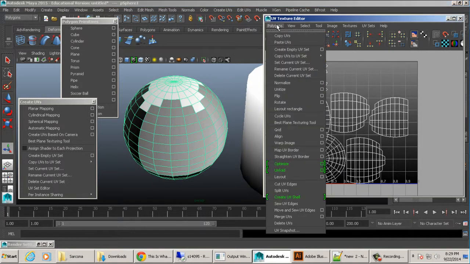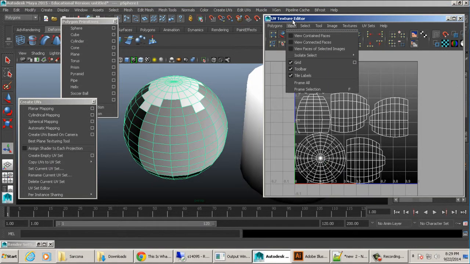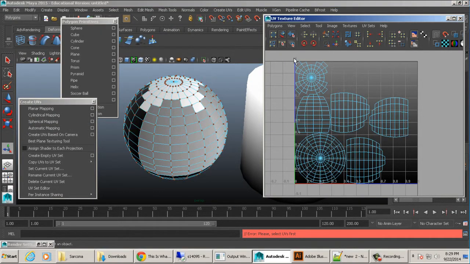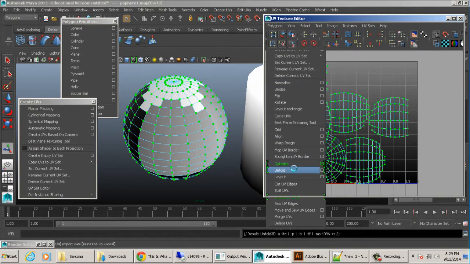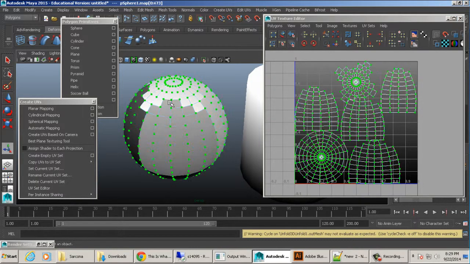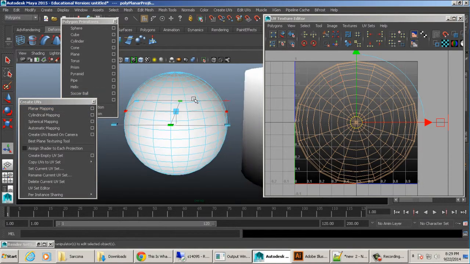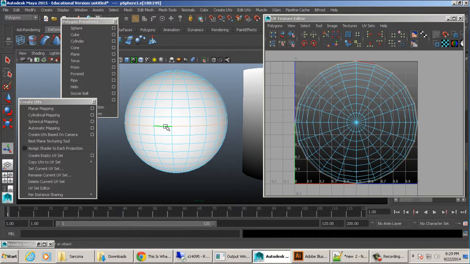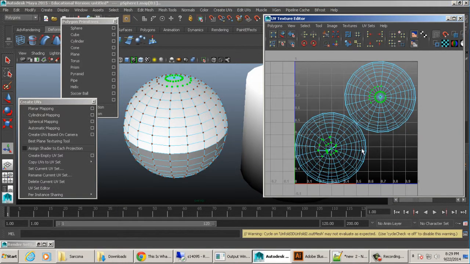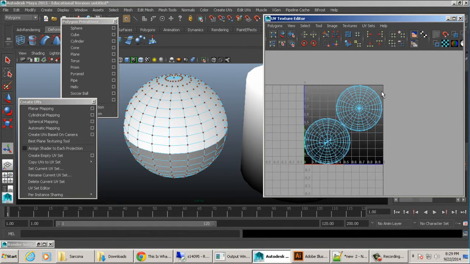Now, there's also inside Maya this new one, which is Unfold. It's inside the UV Texture Editor, and it's just called Unfold. And we just hit Unfold. Oops, I have to grab the UVs first. There we go. Unfold. Okay? Now, there's not a huge difference right now because they were already pretty much laid out. But if I had this thing as a planar map, and I went into the edge right here, and I said polygons cut UV edges, there we go, and then I grabbed the UVs and said unfold, you'll see that now it unfolded these, and now I have two things laid out perfectly inside that area.